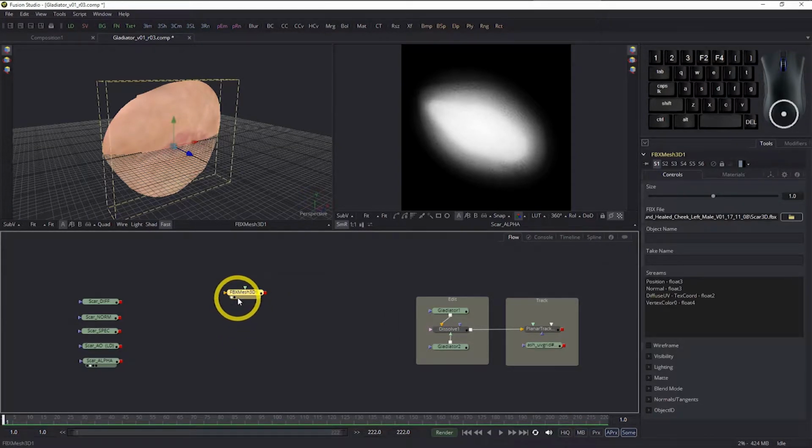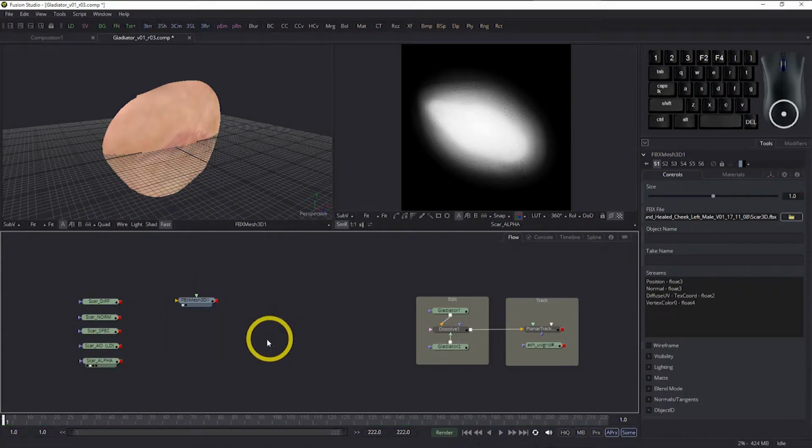The first thing we have to do is set a material for this. At the moment, as you can see, it's just got the default diffuse material on, and this is because that's embedded in the FBX file. We are going to override this with our own material made up from the bitmaps that we see here.